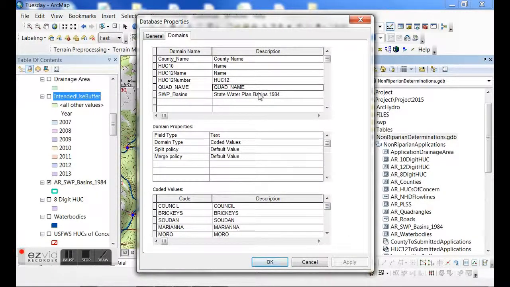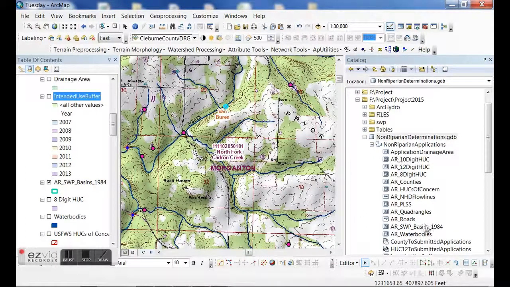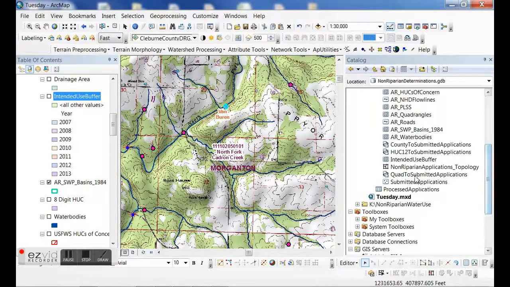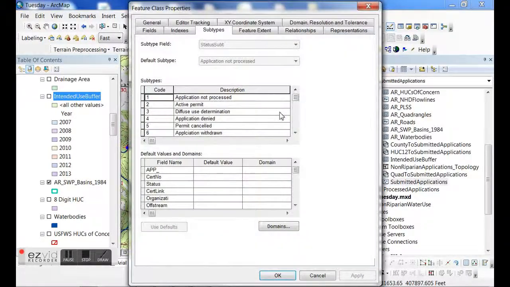I set up subtypes for the status of the application, and there are 6 subtypes ranging from an unprocessed application, active permit, a diffuse use determination, there's cancellations and denials.